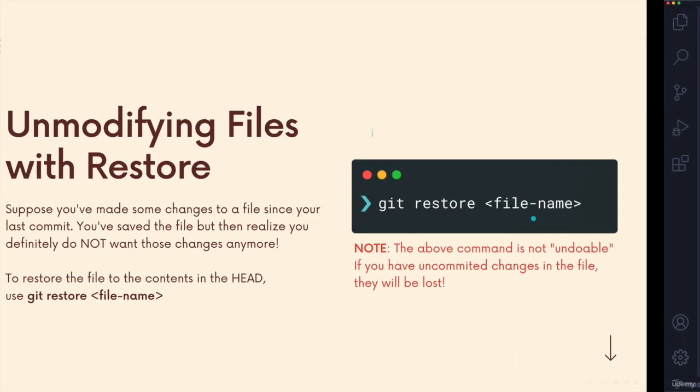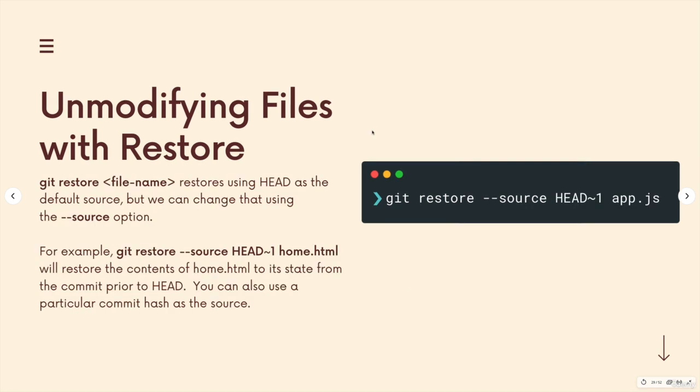And then the other thing we can do is actually reference a particular commit and go back, so I could restore the contents of my dog file or my cat file or whatever I want to what it looked like 2 commits ago. So I'll show you that. This is why I said it's kind of clunky. We have to use the --source option. So git restore, and then we specify a source. The default source is just head, as we saw. But we can specify a different source using --source, and then either a commit hash or this syntax, head~1 or head~2 and so on.